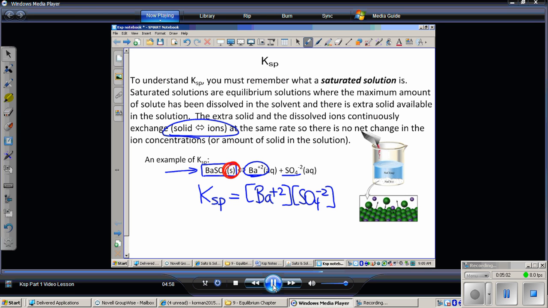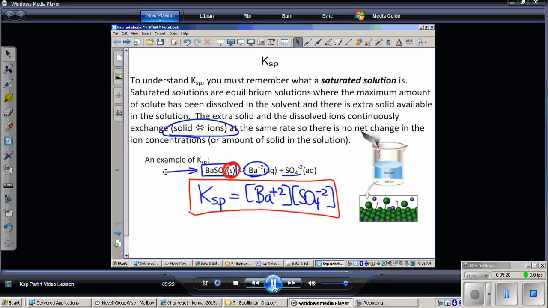A solid. Do we put solids in the equilibrium law? The answer, of course, is no. So this is your KSP. There is no bottom, or you could think of the bottom, I guess, as just being 1, because the only reactant we have is a solid. And if you look at that, most of the time, equations like that make the math a little easier. Not always, we might still need to use quadratic, but it's still the exact same idea.